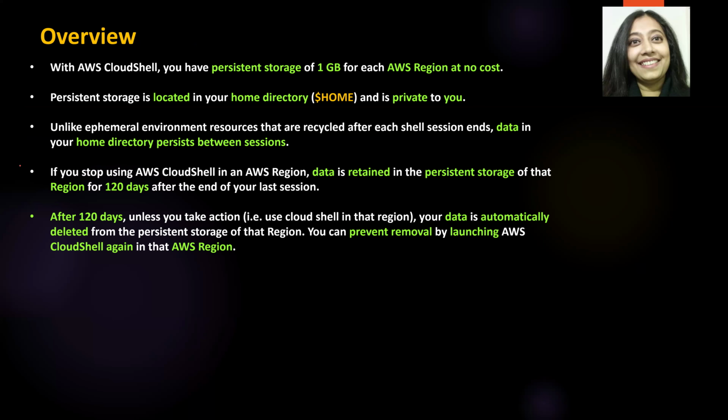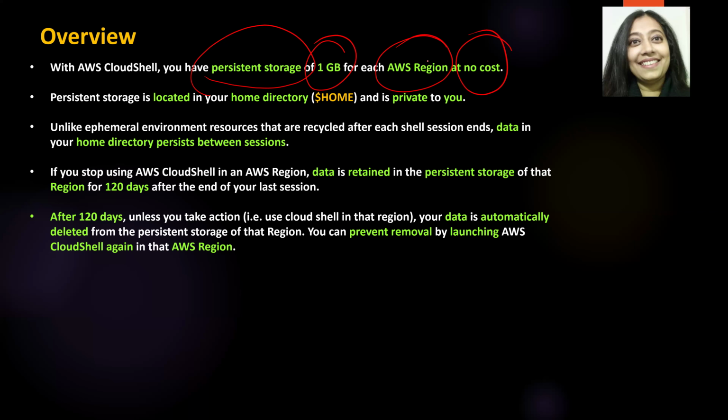Cloud Shell provides you a persistent storage of 1 GB for each AWS region at no cost. A lot of people work in different regions, and this is per region, 1 GB of persistent storage that is available to you at absolutely no cost.